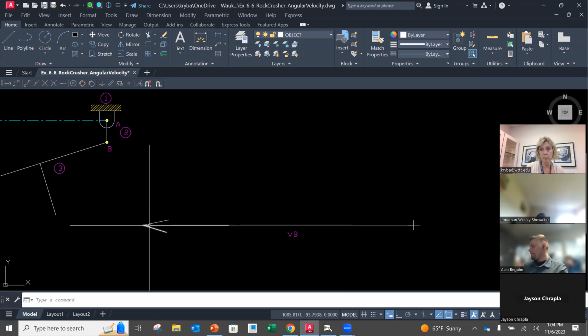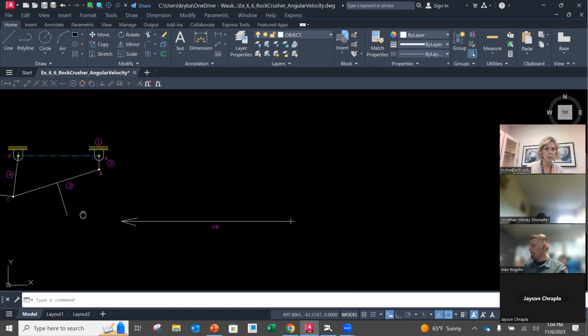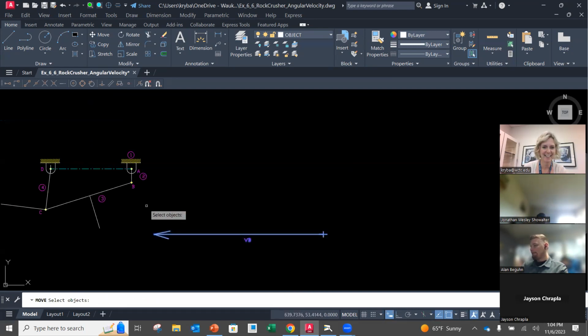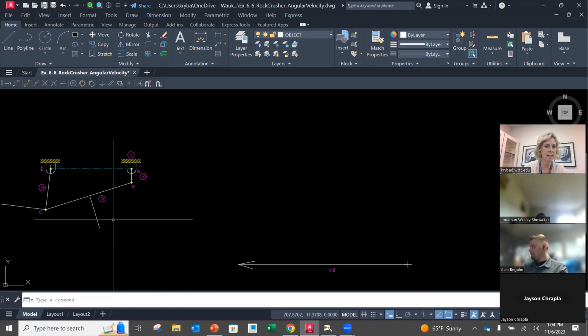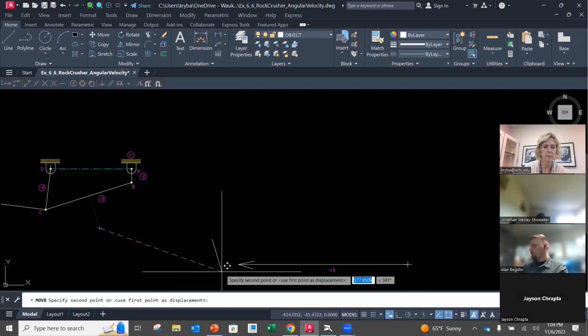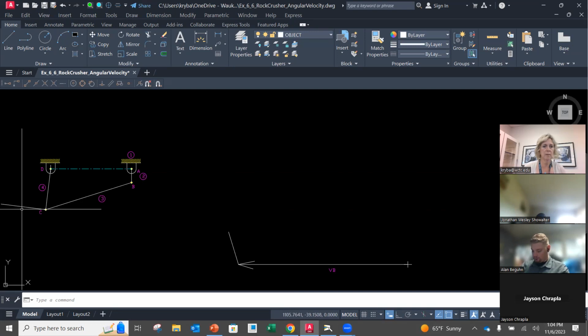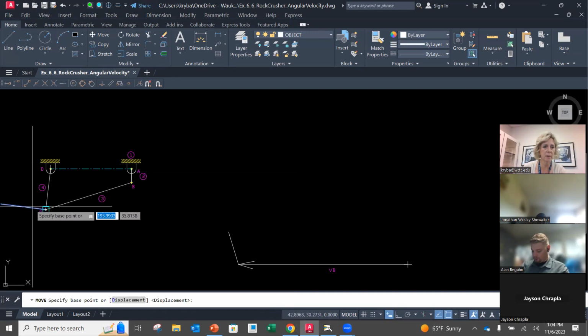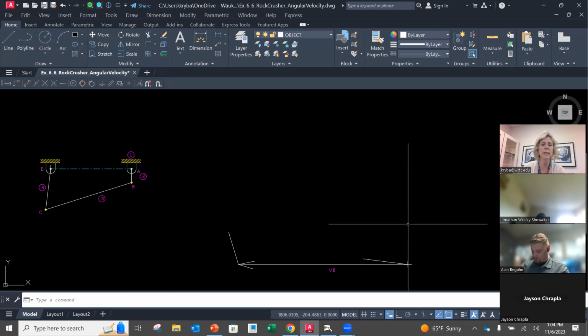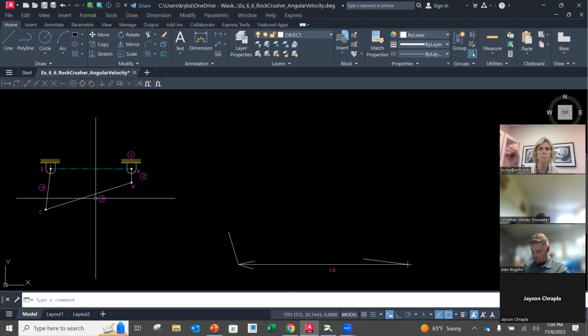Okay, now on the endpoint of B, I am going to put the line of action of C relative to B, right? So I'm going to move this a little bit further to the left, maybe down here. I'm going to take this line of action and move it. This is the velocity of C relative to B, right there. Okay. And then with its tail is going to be the velocity of C. So I'm going to move this vector. Notice that I only use my diagram to get the directions that I need for my vectors.